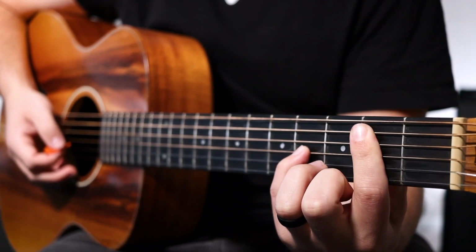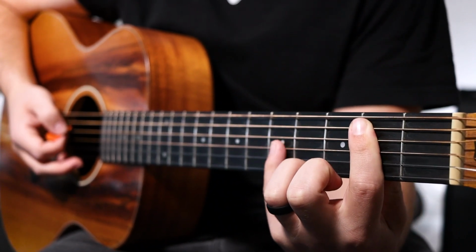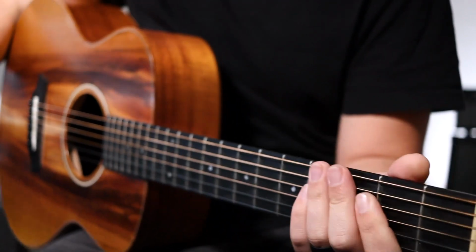For the verses, you're basically going back and forth between that shape to that same shape with the pinky moving over to the fifth fret G string. Sounds like this.